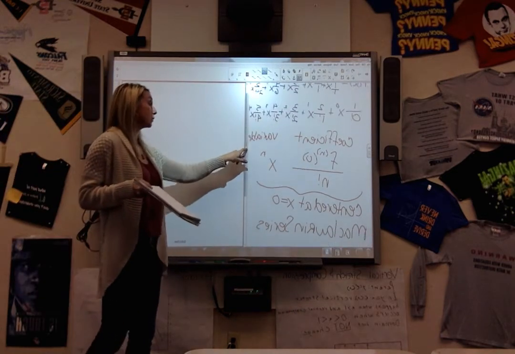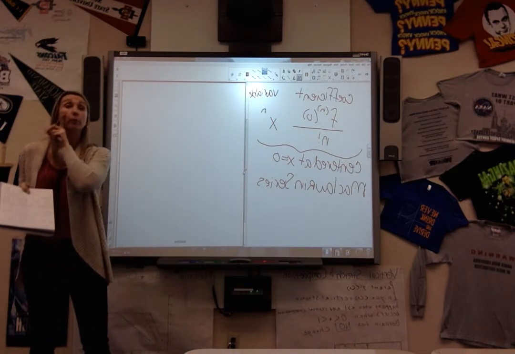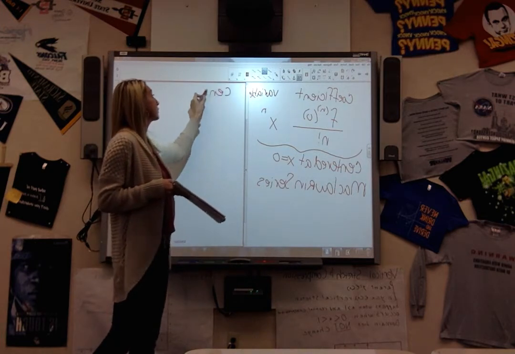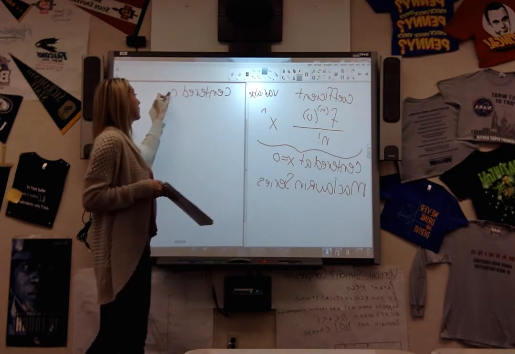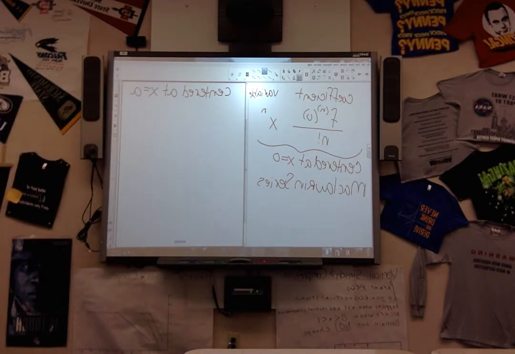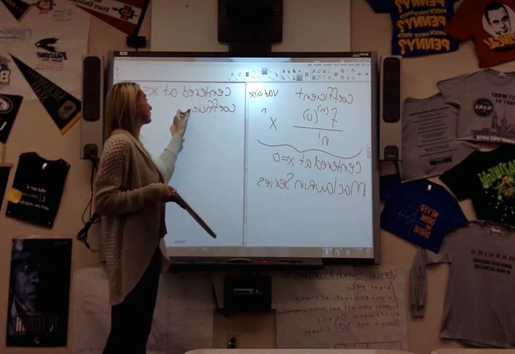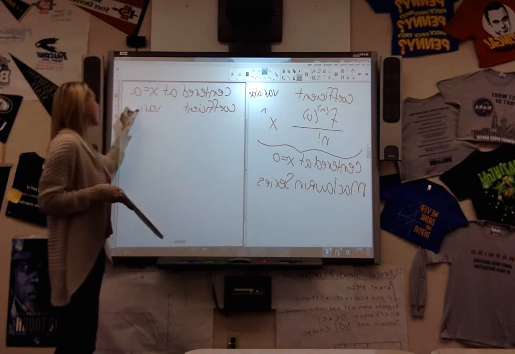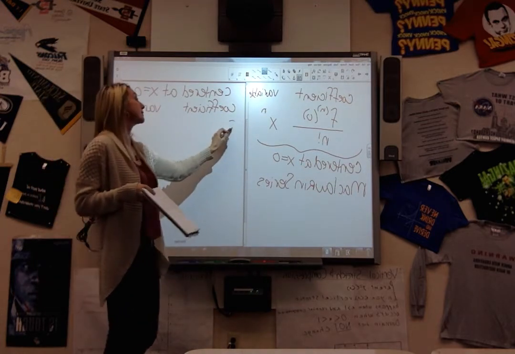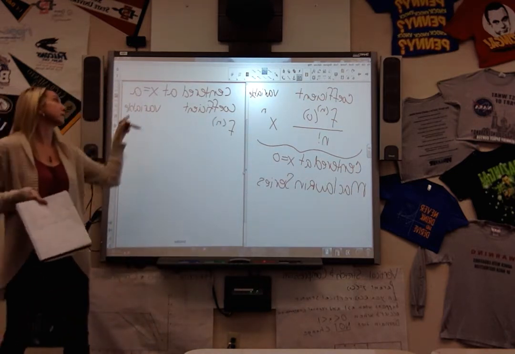Okay, so with that over here, we're going to write the coefficient and the variable if it's not centered at x equals 0. If it is centered at some number, so if it's at x equals pi over 2, or if it's at x equals 3, if it's not at x equals 0, you're going to follow all the same steps. My coefficient is still going to be, you're still going to have to do the n derivatives, but instead of plugging in 0, you're going to plug in a.